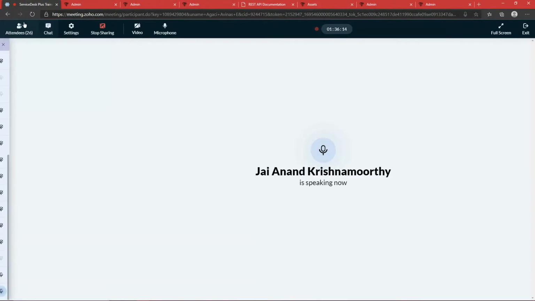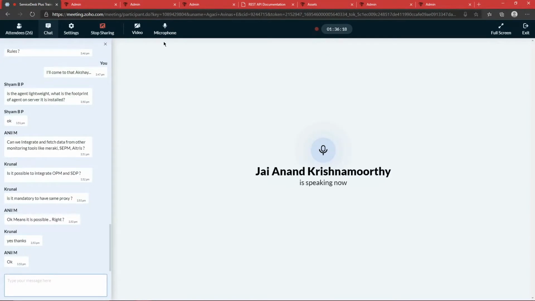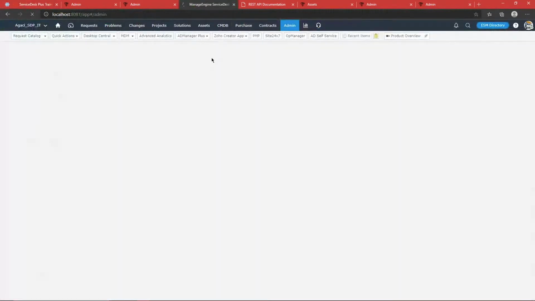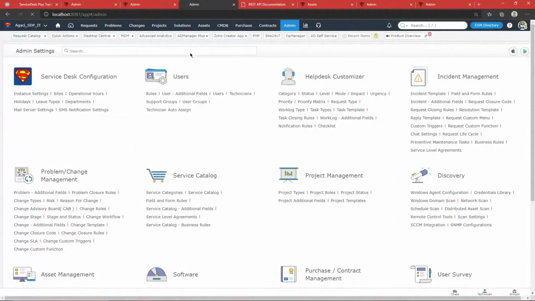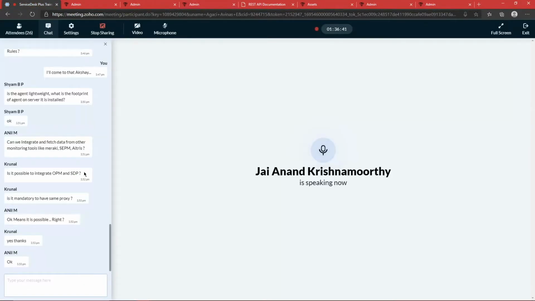All right, Anil. Let me answer this question. We have APIs for the application, and also we have triggers. Meaning, when a specific action happens on a ticket, it is possible to call the API of that URL to perform something. So for the integration you mentioned with Meraki, SCPM and Altris, it is possible to configure our APIs on the other system so that whenever there is an alert, it would be created as a ticket in service desk.